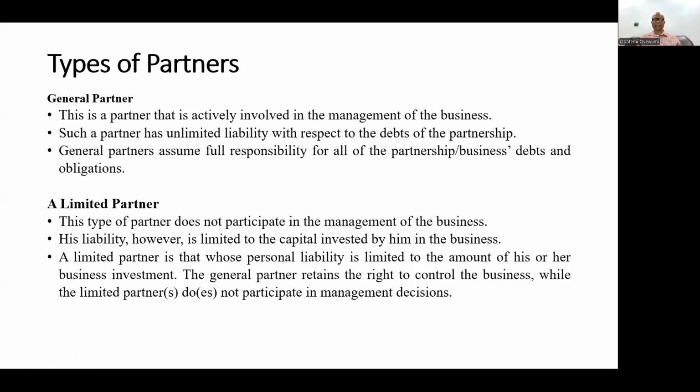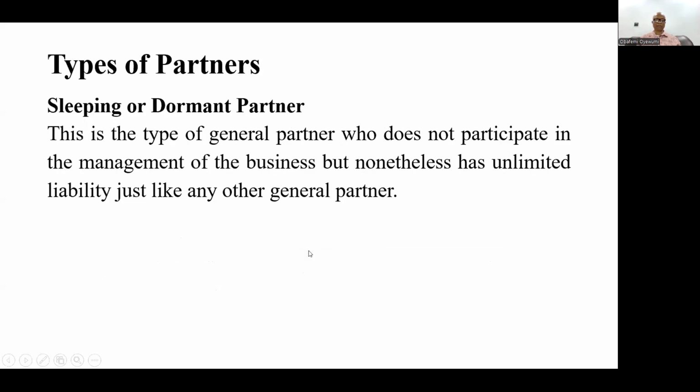So a limited partner is one whose personal liability is limited to the amount of his or her business investment. Once that particular amount of money is used or lost, that's the end. He's not going to be required to bring out money from his own personal purse to settle the debt of the business.